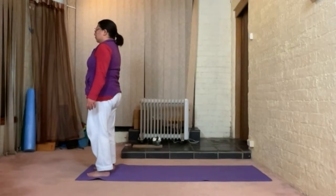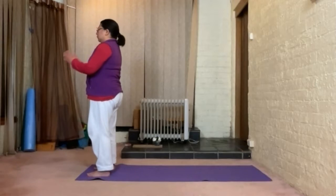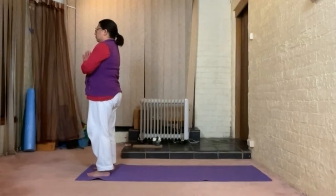Move the awareness to the feet and feel the ground beneath your feet, the earth that provides us with support and nutrients. Feel this vital force emerging from the earth, rising through the body like an internal sun, warming and waking up every cell. Bring the hands together in prayer position at the heart. Open the eyes and prepare to move.